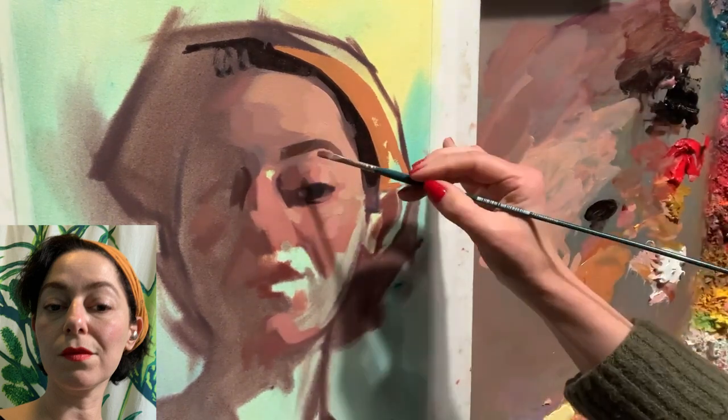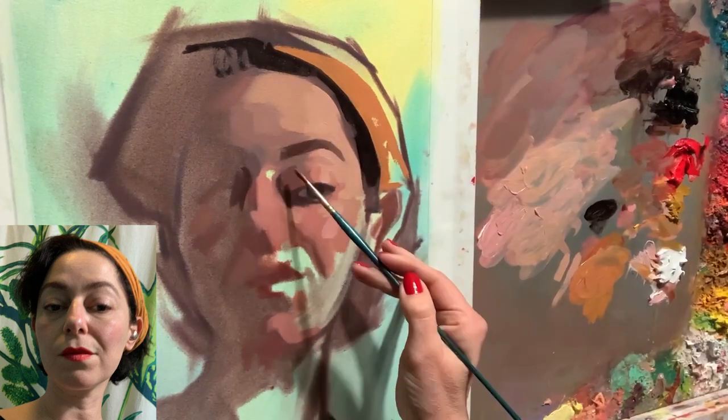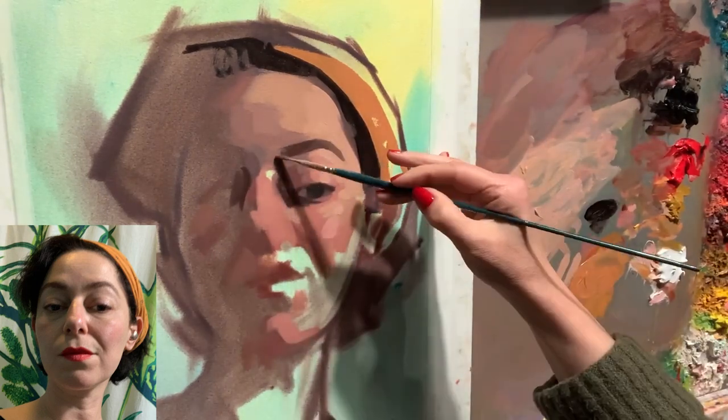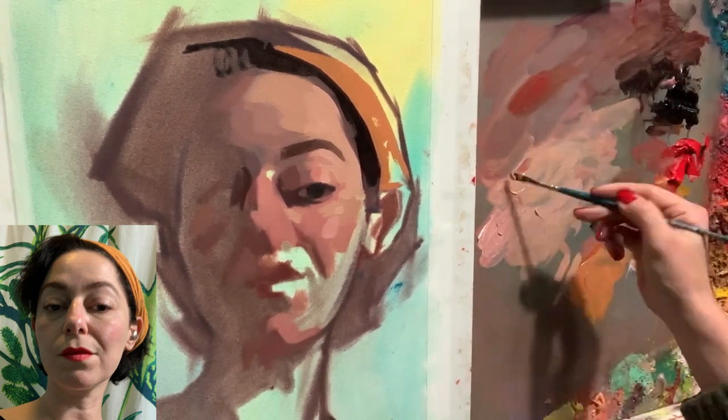So a lot of subtle mid-toned adjustments going on here. Just trying to move towards accuracy. Breaking up the big shapes into smaller shapes.